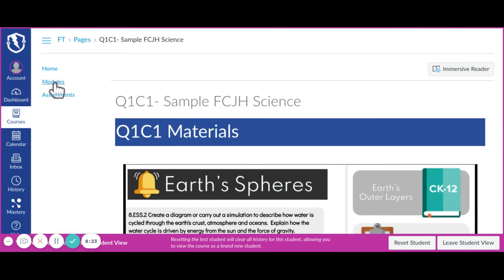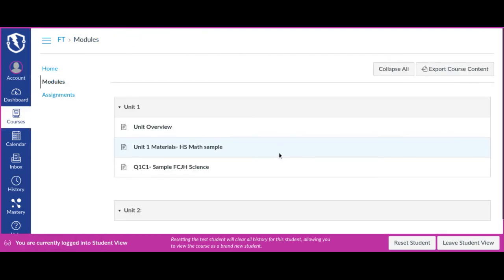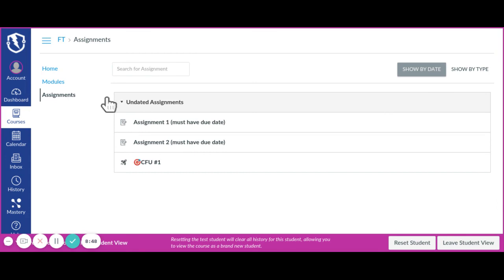But it doesn't matter if they're using something like Google Slides or a table. What I want all families to know is that all content is going to be organized in modules. So if at any time your child needs to get to the lesson, get to the content that they need, they can go to modules in any course. In addition to that, assignments. As a teacher makes an assignment in Canvas, the child can tap on assignments and they will be listed there as well. This is just another location where a child can see what assignments they have coming up.